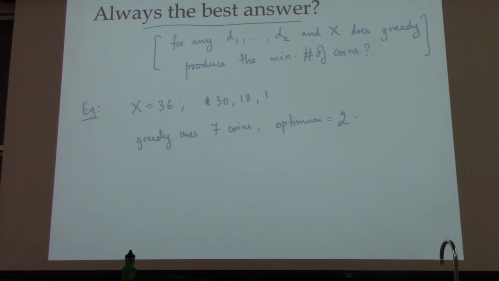Yeah. So if it was 30, 18 and 4, then would greedy fail in this case? And you still have 36? Yeah, so in this case, greedy won't even produce the answer. That's the other issue, I didn't even mention that: sometimes greedy, at least the way we wrote it, need not even produce a feasible answer.